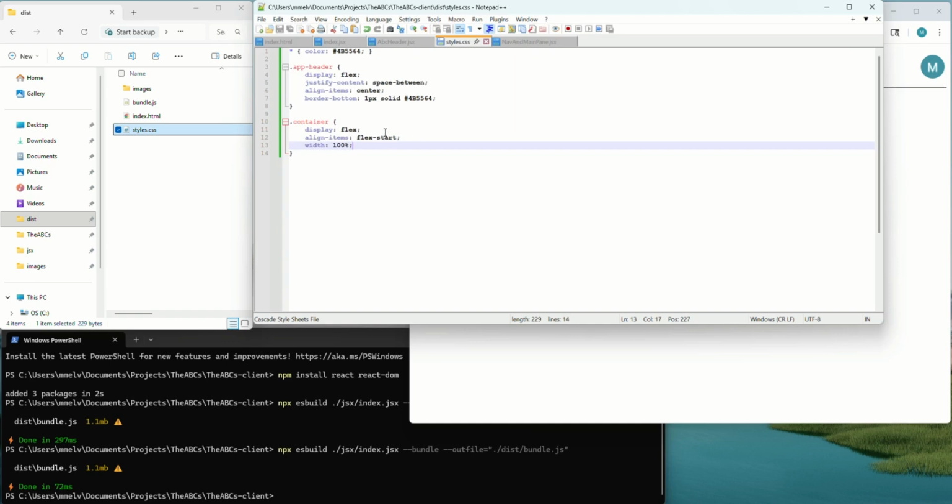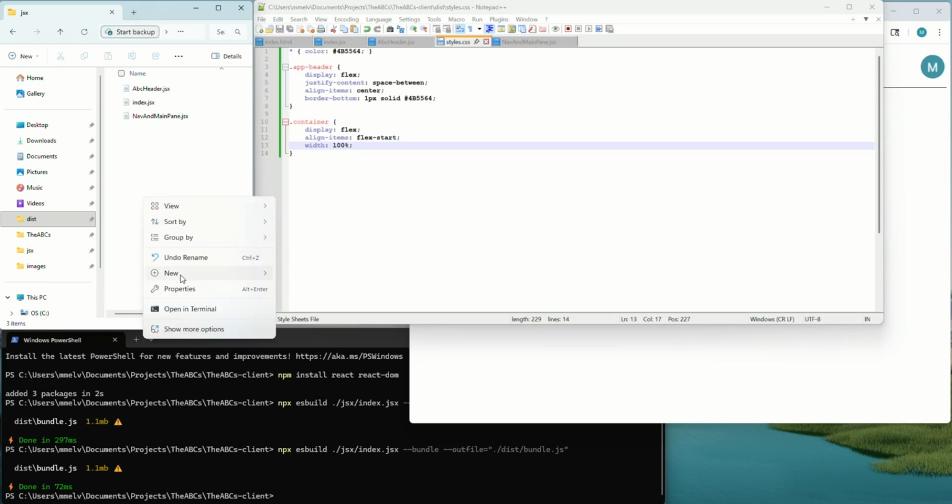Now, if you're not familiar with the terms that we're using here, these keywords, do some reading on CSS, cascading style sheets. We'll do a little bit of styling here, but it won't be much.